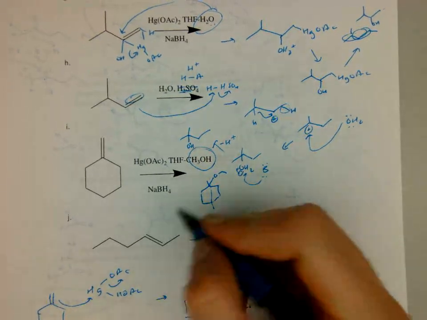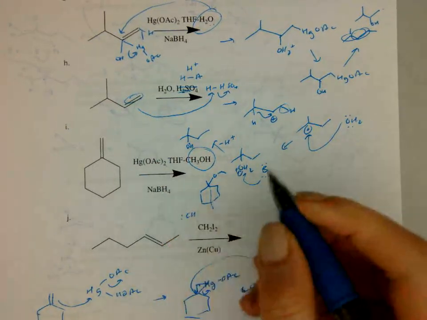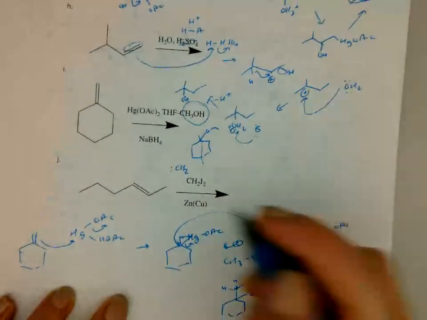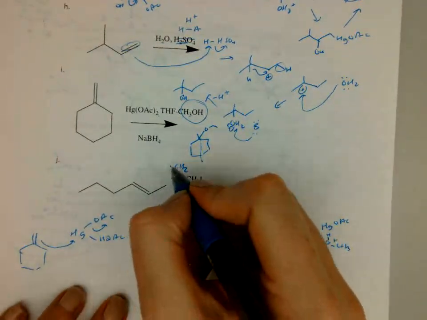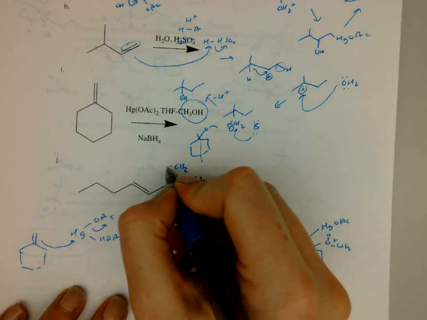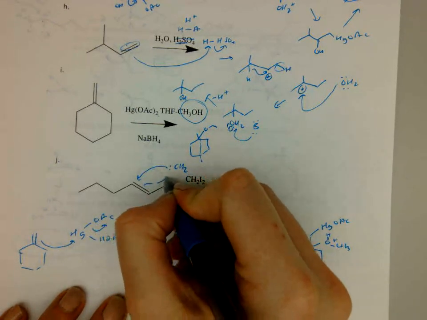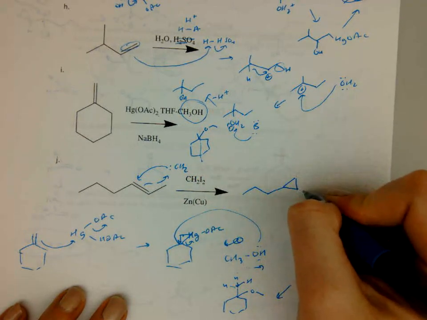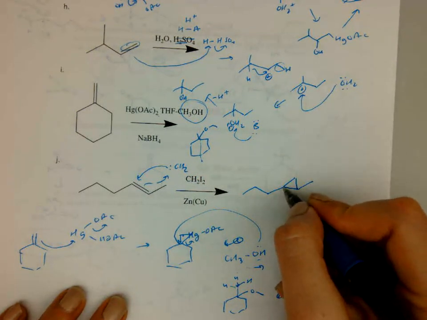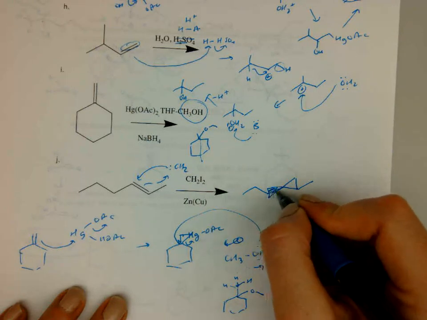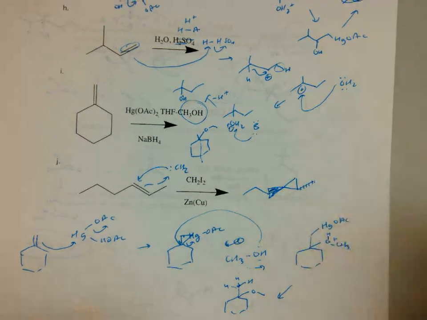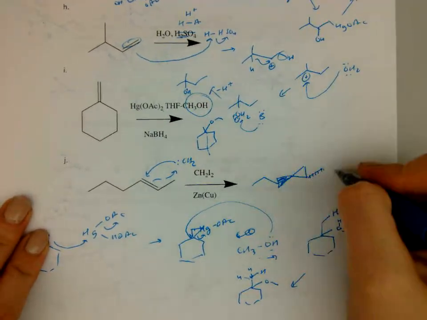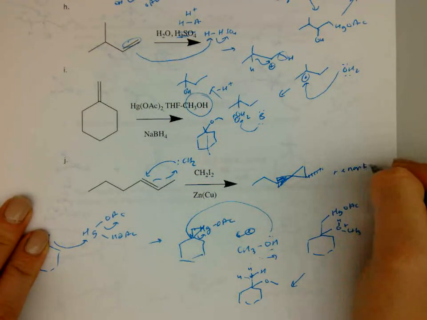And then this last one, this is the carbene mechanism. So essentially it acts as a carbene, which is a neutral carbon that will attack, and this will attack, and it forms a cyclopropane, and stereochemistry is retained, so these will still be trans, so this could be a wedge and this a dash. Or vice versa, you'd get this plus the enantiomer.